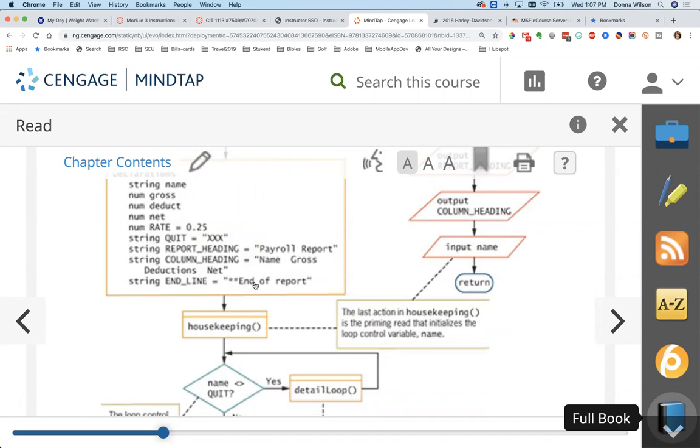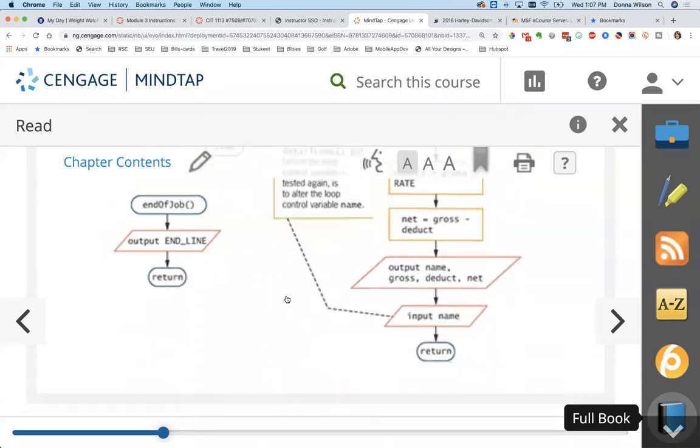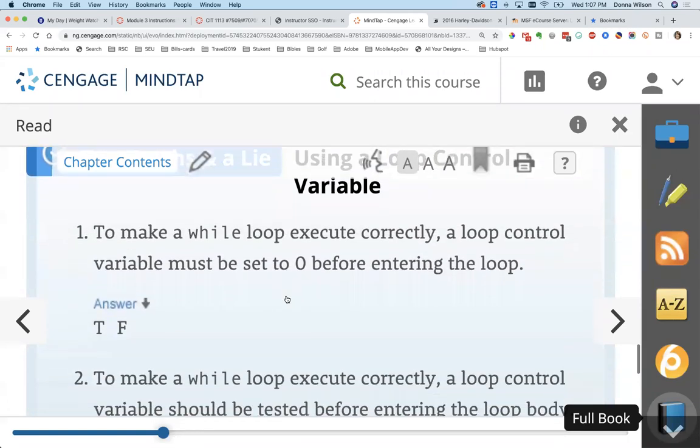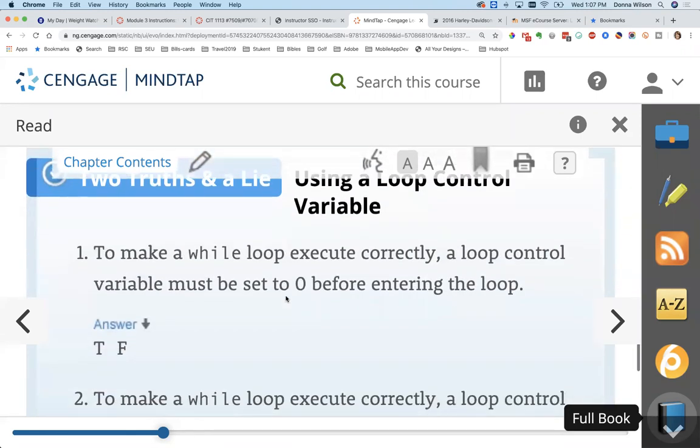So y'all have PyCharm open? We're gonna code this from this flow chart. Okay. And while y'all are getting that open, let's answer these two truths and a lie. It says using a loop control variable to make a while loop execute correctly, a loop control variable must be set to 0 before entering the loop.